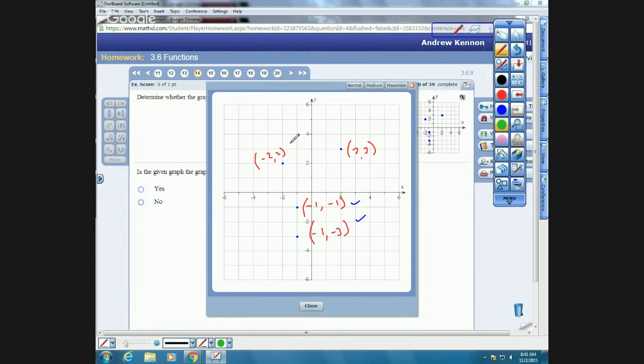Okay, so when you have a graph, instead of labeling all those out, you can use what they call the vertical line test. The vertical line test says if I can draw a vertical line through my graph and it hits the points more than once, it is not a function. So since this hits right here and it hits right here, this makes it not a function. So that actually saves me some time instead of having to write all those out.